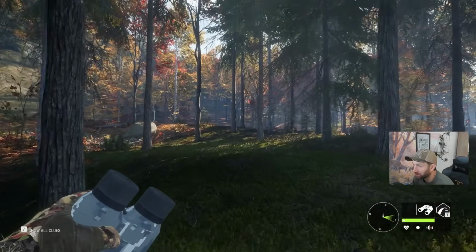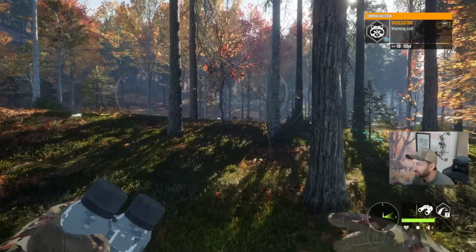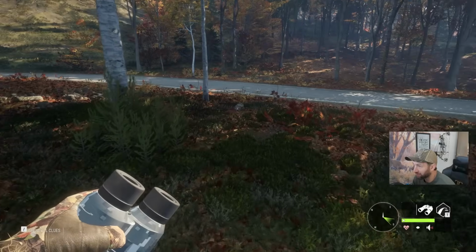Okay, so we're gonna grab our female raccoon. Our female is laying right here. This is the one that we missed twice and then connected.